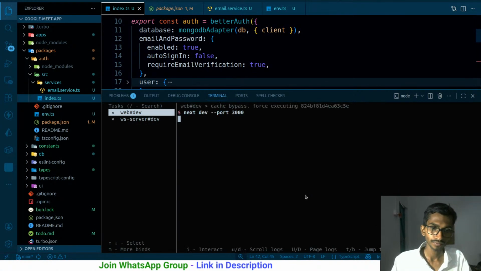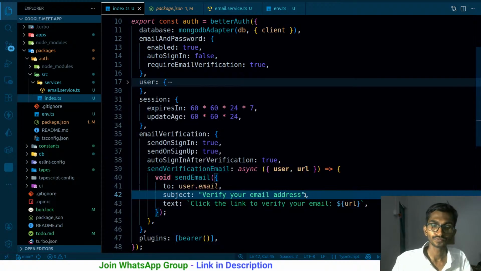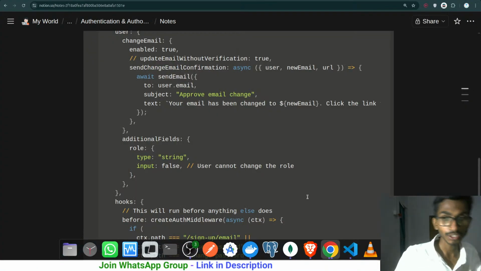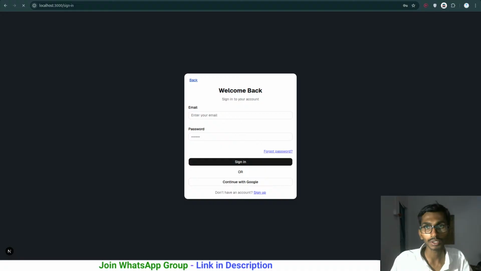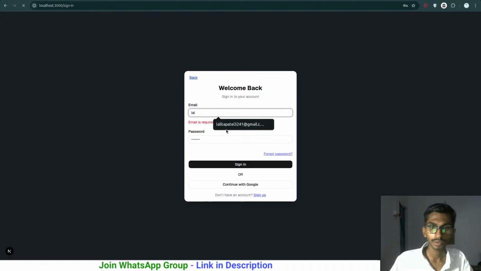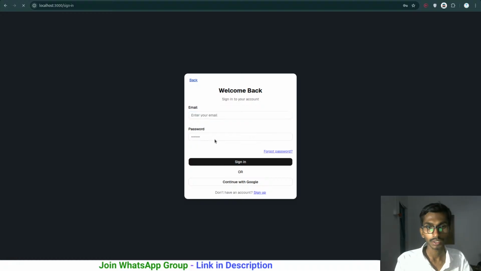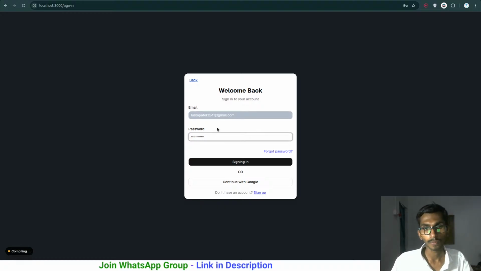Stop everything. And ultimately I'm gonna be implementing each and everything. Like not each and everything, but most of the things that Better Auth offers. So for that particular thing we will have to definitely go through the previous things. But before that, once this gets done, I'm gonna be focusing on the deployment part. Let's see how it's gonna be going on.